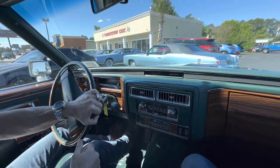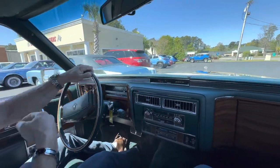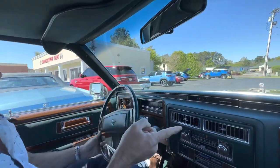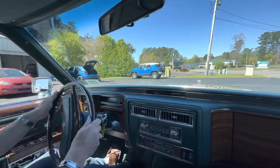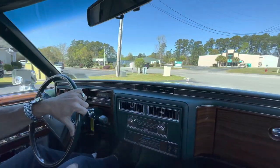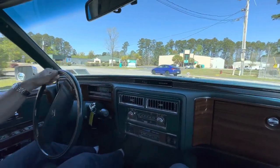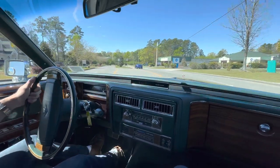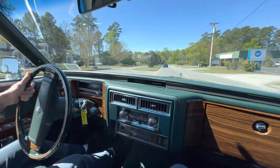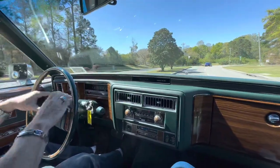Let's hit this Eldorado. Yeah, we got it, sweet. Eldorado's running on Bring a Trailer Live now, so by the time this car goes live, that Eldo would have already sold. So we're gonna warm it up, let it get up to operating temperature. I mentioned in the other video that the headliner is falling down. We have the original factory material in the correct color to redo this headliner. And it's going in tomorrow. So by the time the auction goes live, the headliner should be installed.